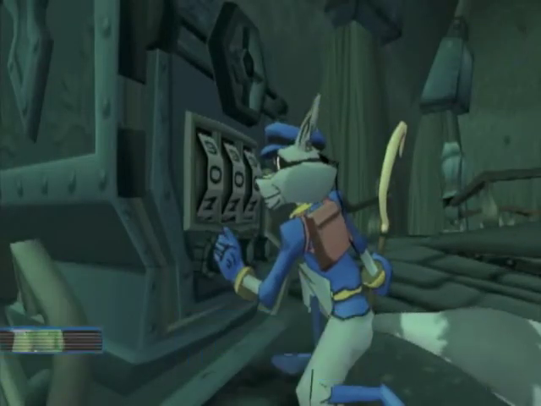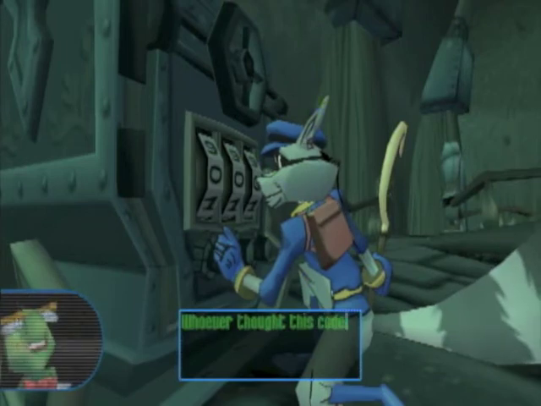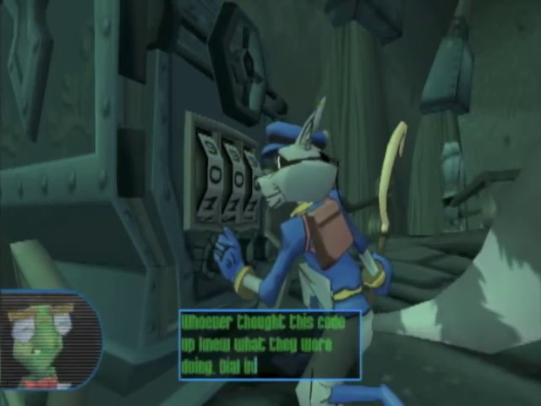Enter the vault code. Whoever thought this code up knew what they were doing. Dial in 436.